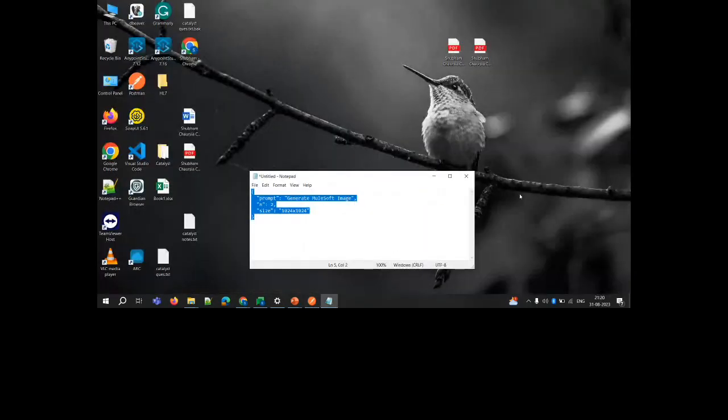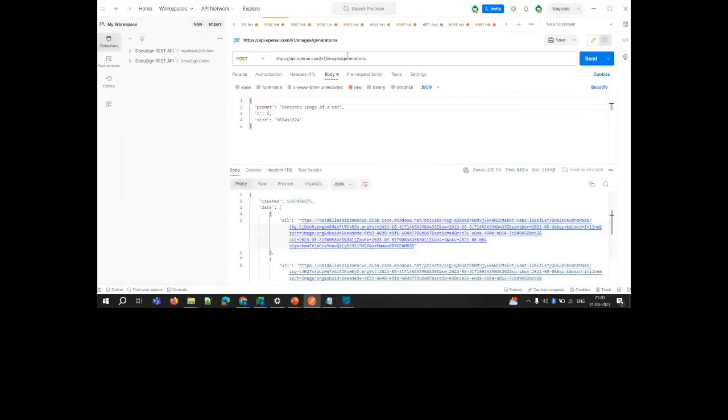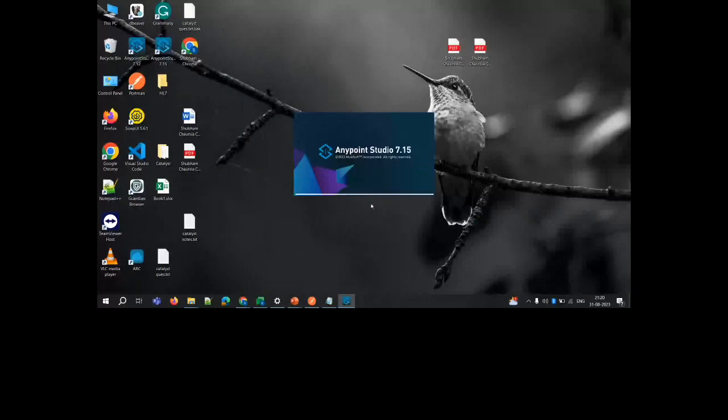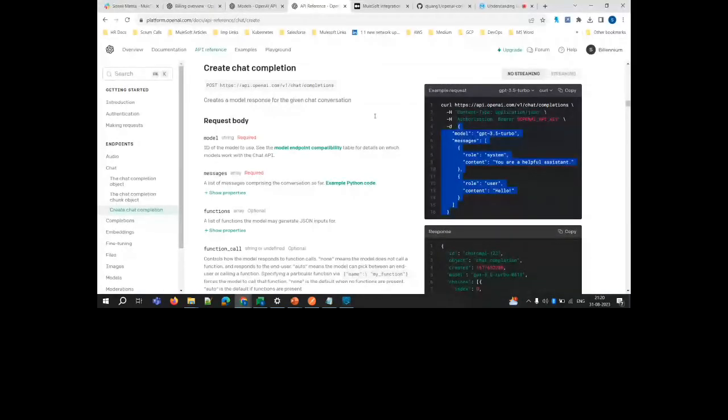And now let's see how we will call this in the studio. There are two options by which you can integrate ChatGPT with MuleSoft. There is this API endpoint that we are using, right? Now let's say we want to have a connector for that. We can even create a connector for this as well, a ChatGPT connector. There is already a connector that someone has created, so we will make use of that, because you can always create your own custom connector.